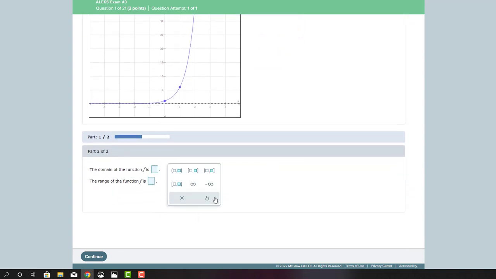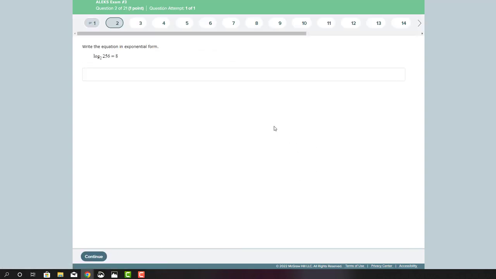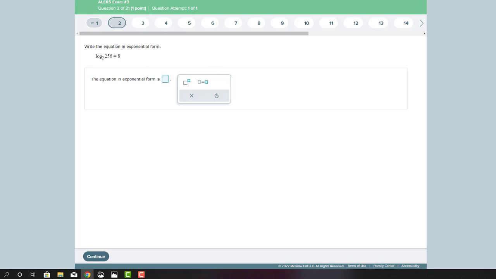And then you enter your domain and range. So just to finish this off, the domain here is -infinity to infinity. So I'm going to put my parentheses and we'll stick -infinity to infinity. That means left, it goes forever to the negatives, right, it goes forever to the positives. In the range, the lowest it goes is really, really close to 0, but it does not touch it. So I'm going to put the parentheses and I'll stick a 0 in there. And it's going to go up to infinity. So there we go. Hope that was helpful.